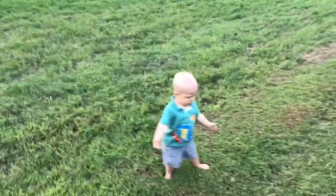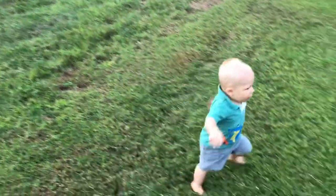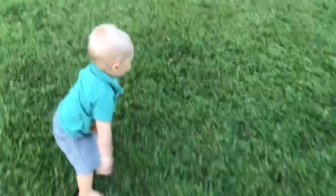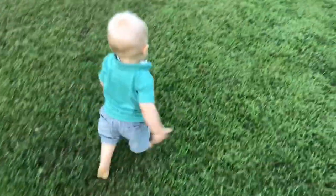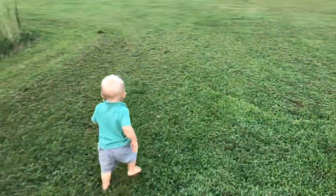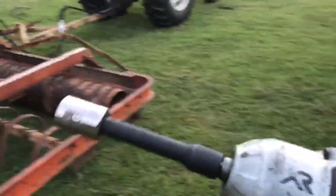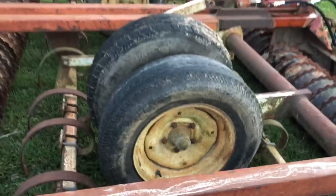We've been checking on the alfalfa field, haven't we, Cade? Now we're gonna go check on Gingy. Oh, down he goes. Yeah, you tell him. Just the tool for this job right here.